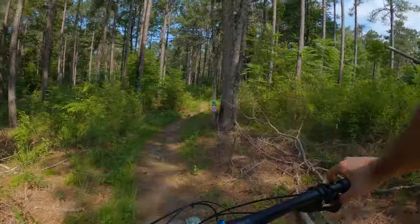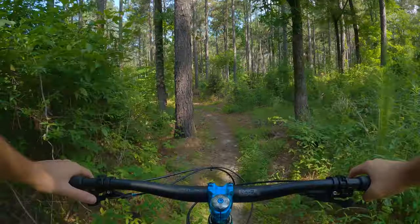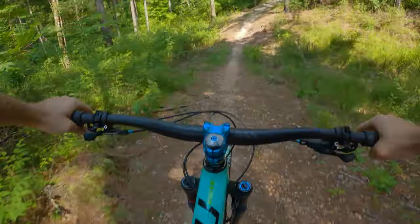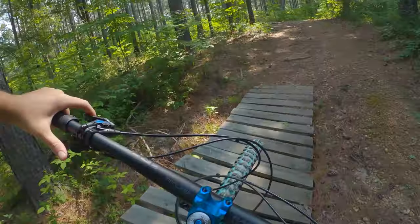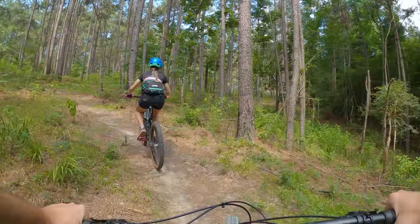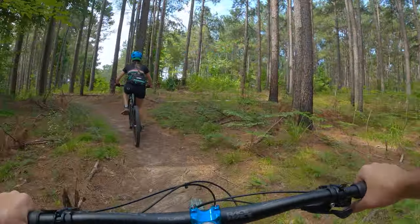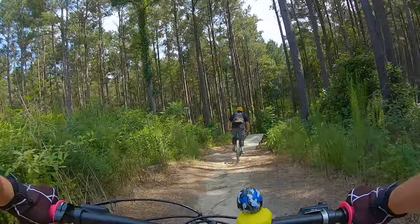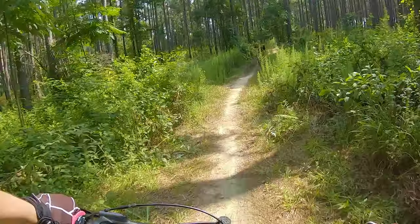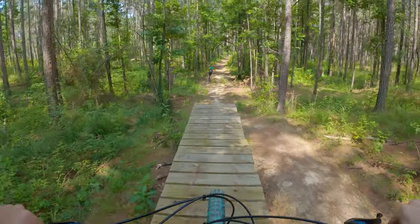It's much easier with these carbon hoops coming up on that descent again. Let's see if we can get all the way to the end of the wood bridge without a pedal. The T7 was already an amazing climber, but with the decreased rotational mass at the wheels, it really climbed like a mountain goat. The drastic weight reduction means that this bike now loves to get airborne.